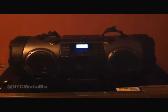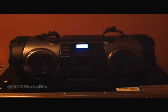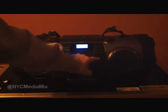So this is how it works. You plug in the USB drive. It takes a little while to read, but once it reads, it really does a good job at playing the tracks. So we're waiting. This gives you an idea of how long you have to wait. It found track 1, which is wonderful. And let's see if it's playing anything. Yes, it is playing track 1. Now with the USB drive, if you're going to use the face to select tracks, you hit these buttons and you go ahead like so. I think it jumped a track.